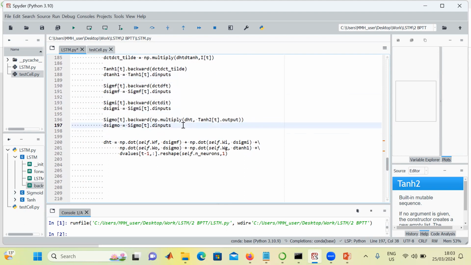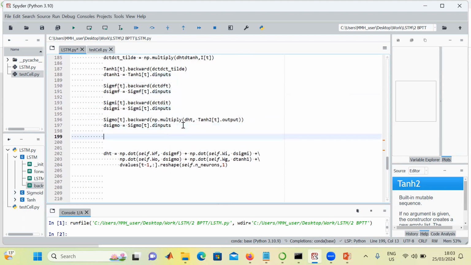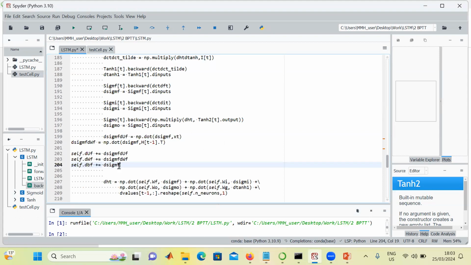So therefore, we have all the outer derivatives, and now we can start with calculating the derivatives of all the learnables.